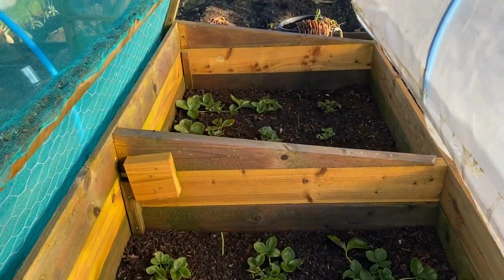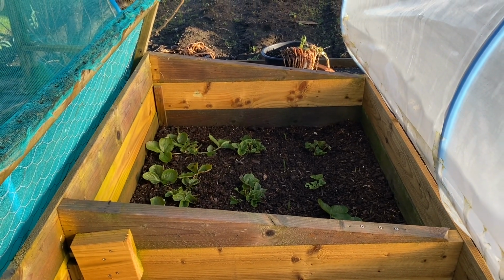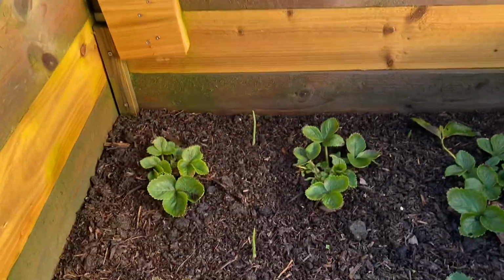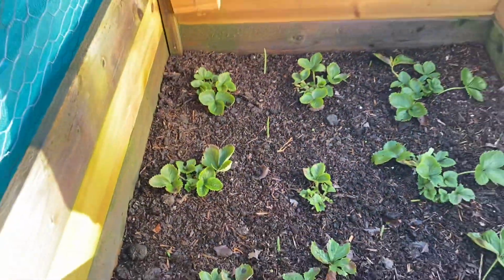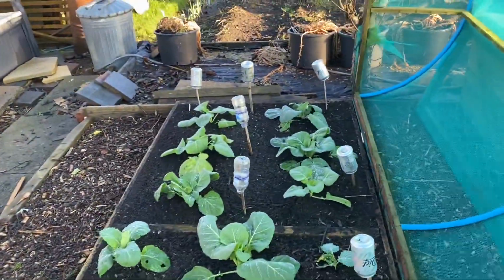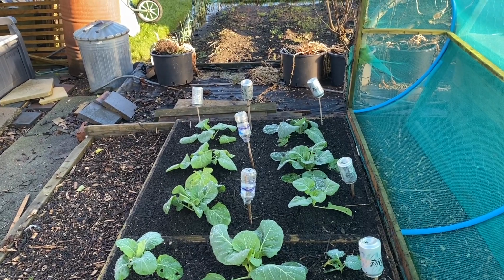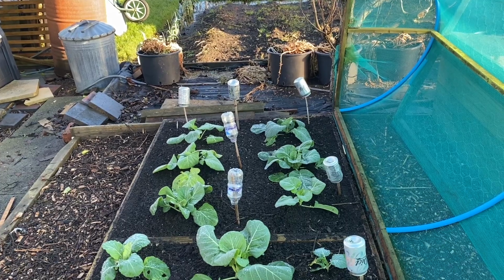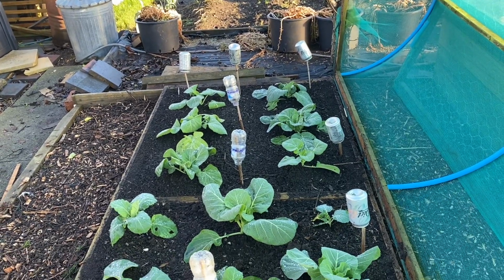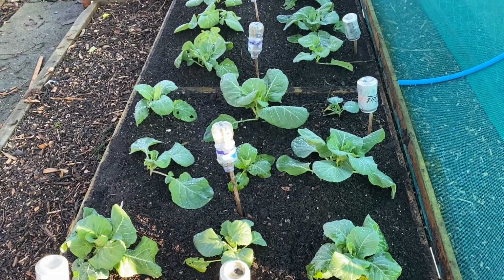and then we've got second early strawberries interplanted with garlic. All the garlic's just coming through now. I'm always pleased when I finally see the garlic arrive. And then those, I only planted those about a week ago, maybe 10 days. So those are all spring cabbages, looking a bit scrappy, but not too bad.